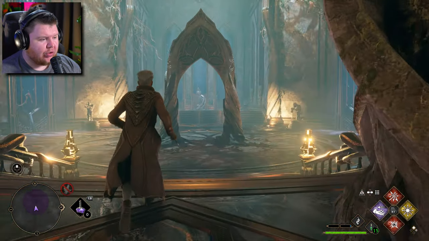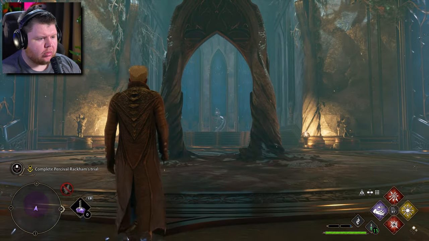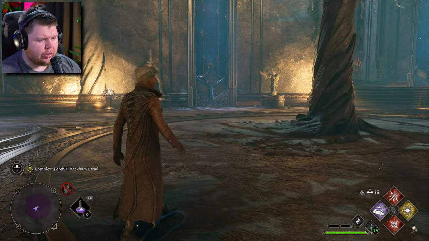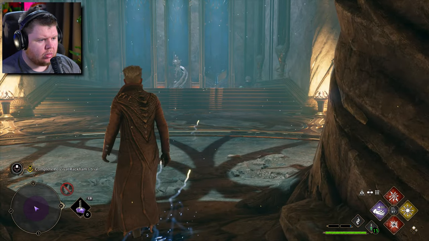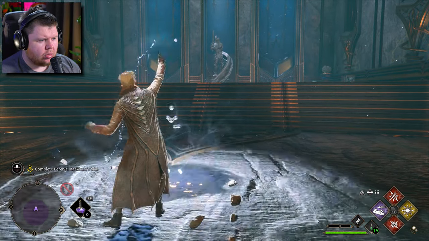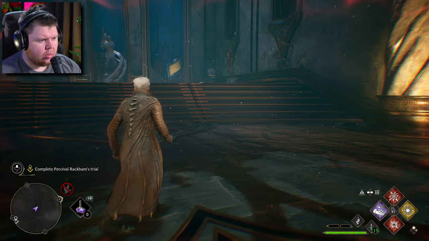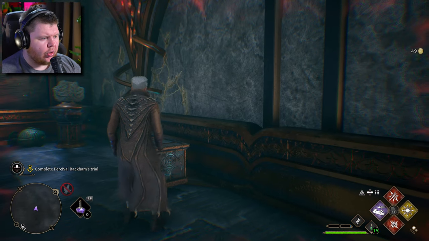Alright, sorry, I had to quickly grab a thumbnail for that. Oh, no. I thought that might have been a good thumbnail spot. What is this? There's things here on the sides. More traces of ancient magic. Something must be different. Revelio. Big ass guard there.